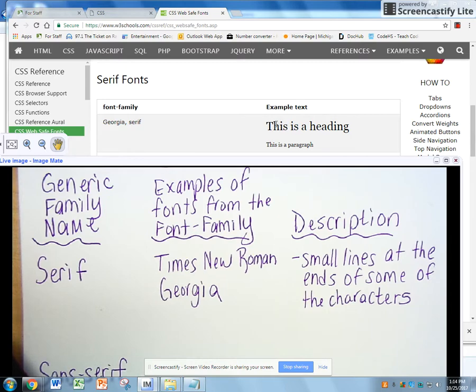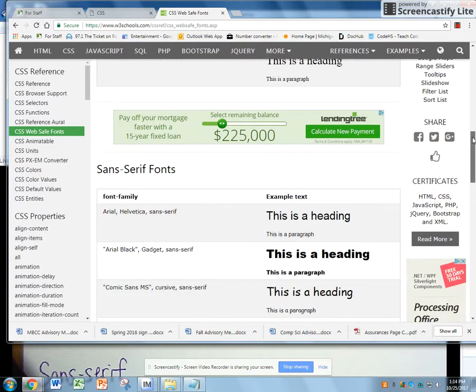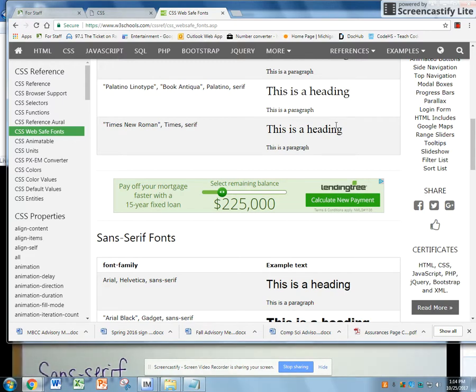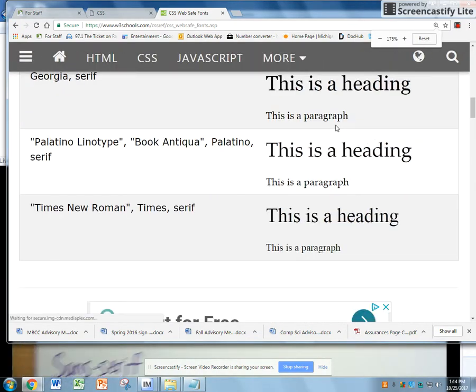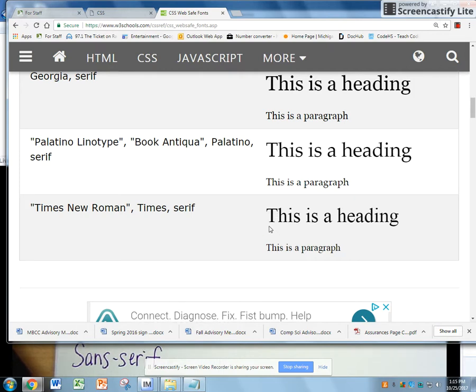If you do a careful study of the letters, you'll see, look at the T, look at the H, look at the I, look at the S. There's little lines at the ends of the characters. This may be something you never noticed before. Here's Times New Roman. I'm going to make it bigger. We said in our documentation that the serif fonts all have the same feature, and that if you look at some of the characters, there are little lines. I see them everywhere. There's one, there's one, there's one, there's one.